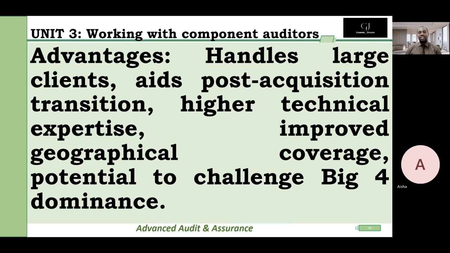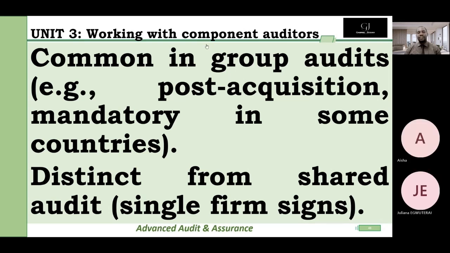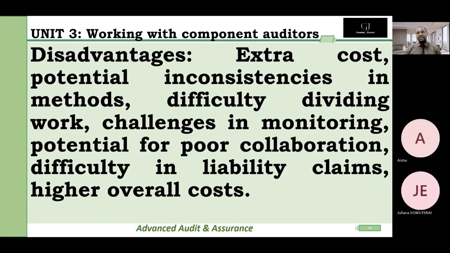The potential to challenge Big Four governance also helps in joint audits, where one or two medium-size firms come together to perform an audit job. This is very key. But one of the disadvantages is extra cost, high cost. Of course, there's a cost for quality. If you bring in two big or medium-sized audit firms, there's a cost attached to two rather than one audit firm performing that same job.